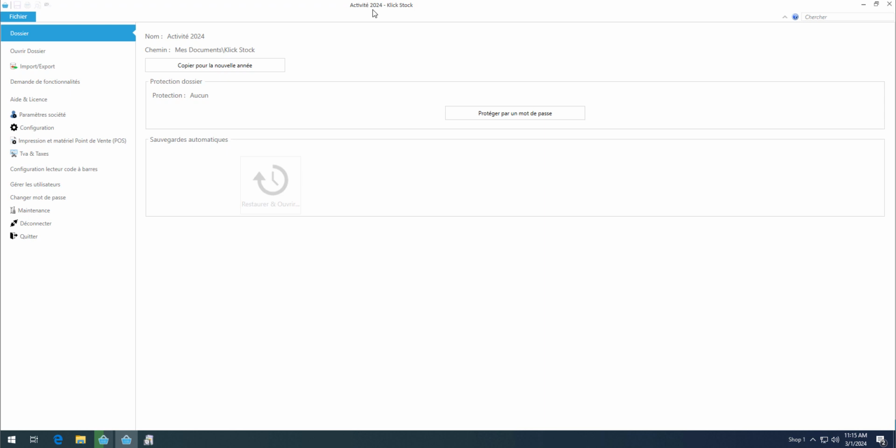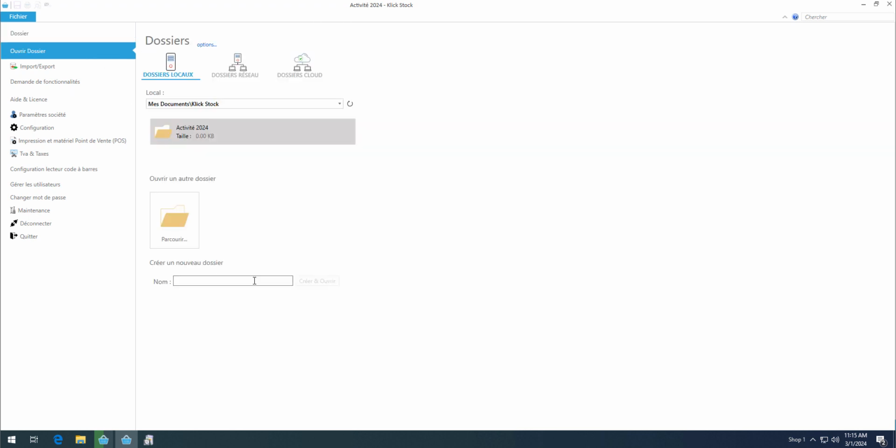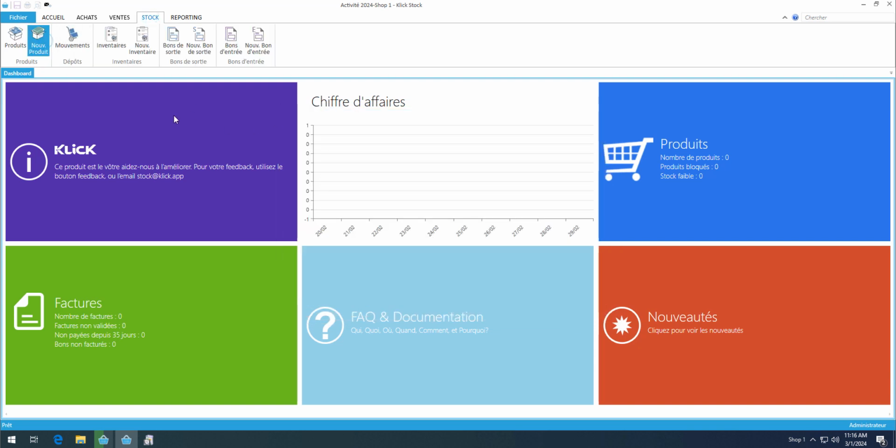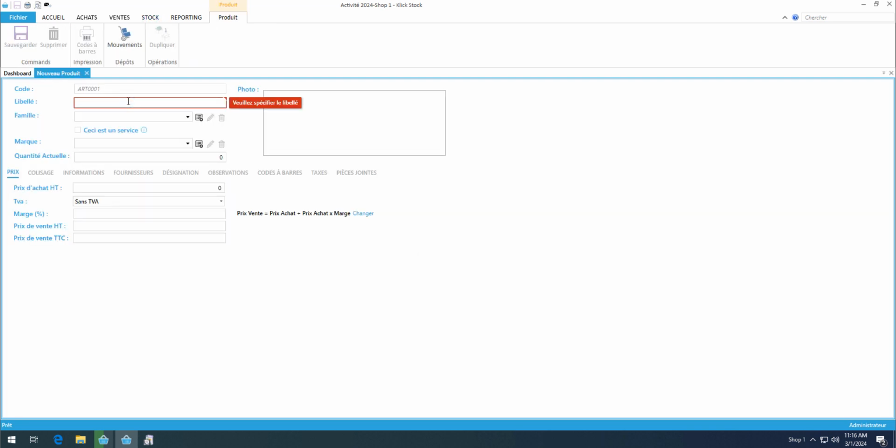So instead of leaving the activity 2024, I will create a new one, maybe activity 2024 shop 1. Maybe I'll add just another product from shop 1.